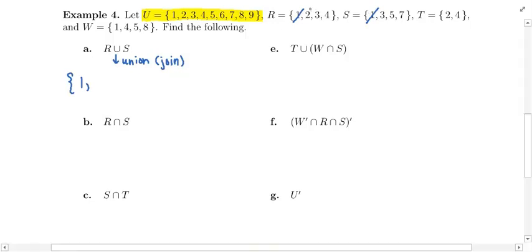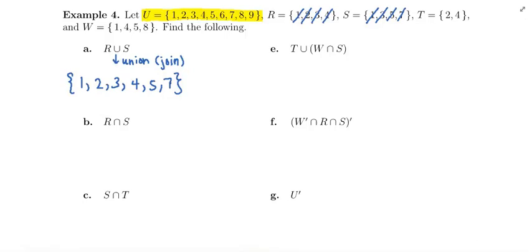Keep going. R has a 2, so I'm going to write down 2. I'm trying to go in ascending order here. There's no 2 over here, but they both have a 3, so I'm going to write down 3. Then R has a 4, so we're done with R. Then we need to write down 5 and 7 out of S. That's your new set, that's the answer. You're basically just performing some operation and forming a new set.